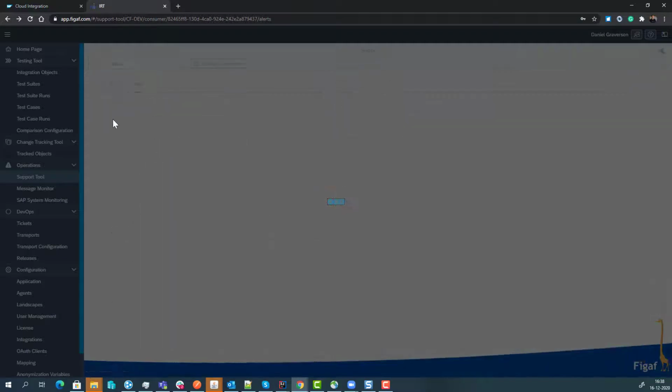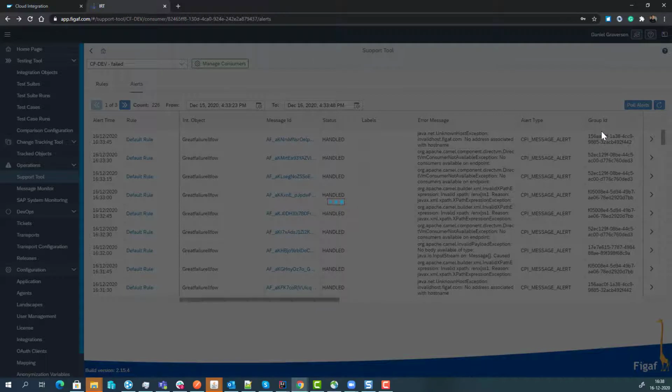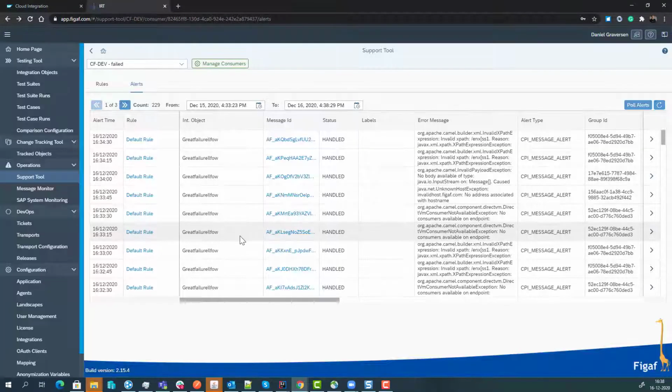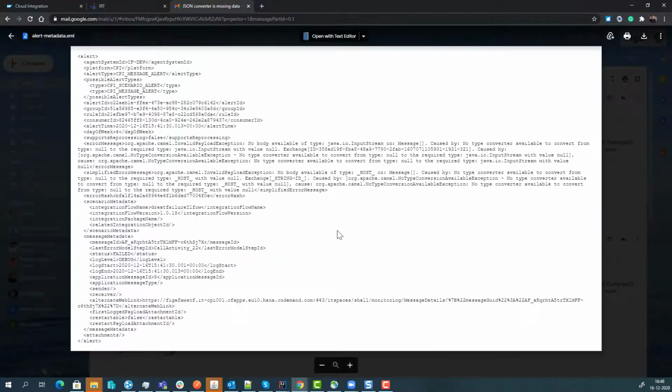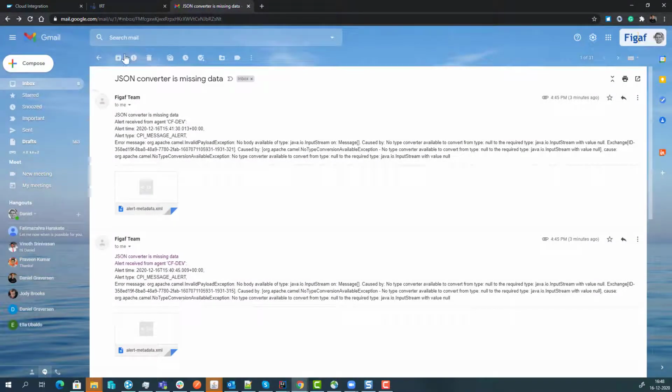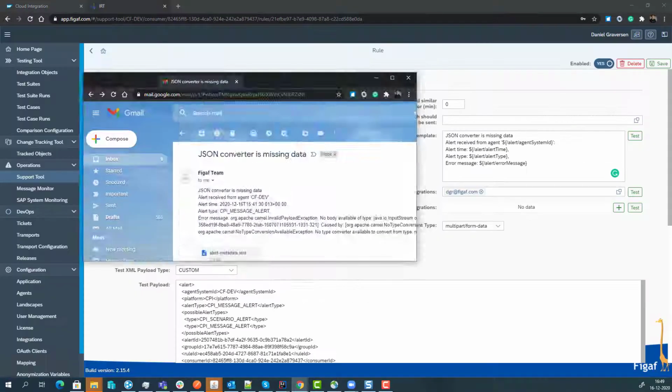And that means that once we get back into our monitor, we can start polling again. And obviously you want to fix these alerts if at all possible, because you don't really want them in your productive system. It will then try here, and hopefully we'll get an email with some of these alerts that we have just set up. So now we can see we're getting an email that the JSON converter is missing. We're getting errors, and we can also see the full error message and all the details relating to it, which means we can actually, from our phone or email, see what's going on and whether it is something that you want to configure.